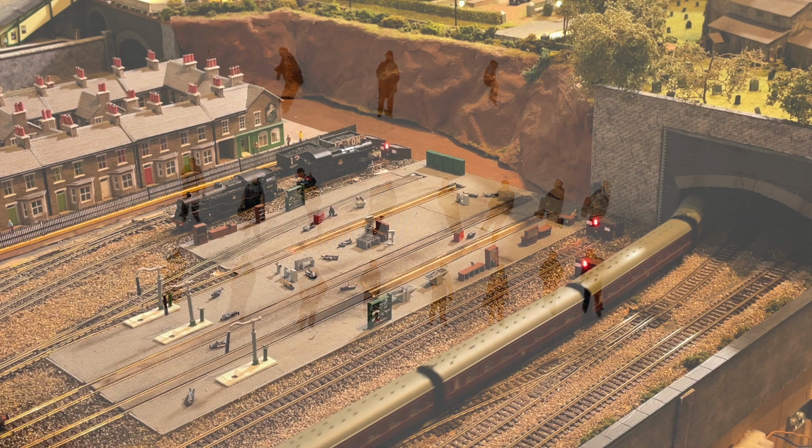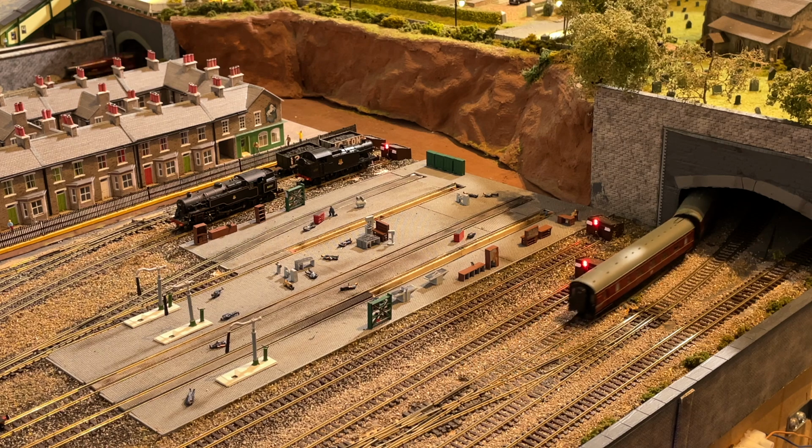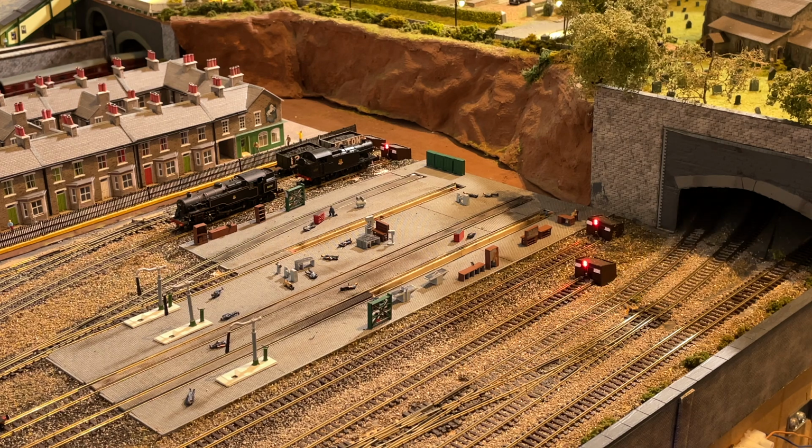It has to be said, these are not cheap figures. These are about £3.50 each, but you get what you pay for. I thought the modelling on them, especially considering they were in-gauge, was really tremendous, and they received paint well, and I didn't find it too difficult to paint them, other than the little chappie, because he was so small. So that's where I've got to so far in what's going to be inside.